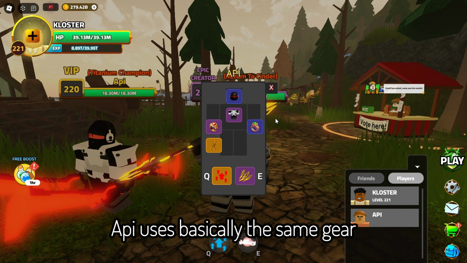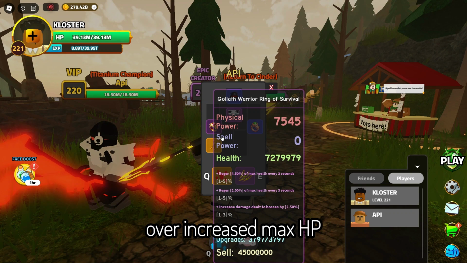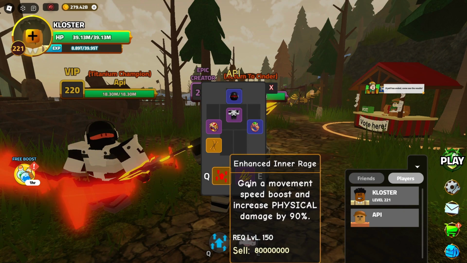Appy uses basically the same gear, but with increased damage dealt to bosses and regen over increased max HP. He'll be using Inner Rage and Vortex Grenade during the dungeon.